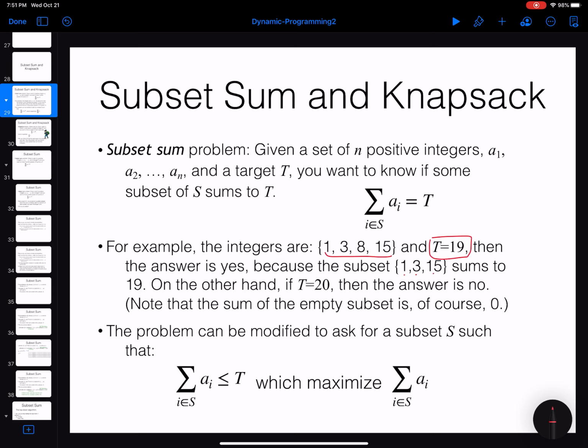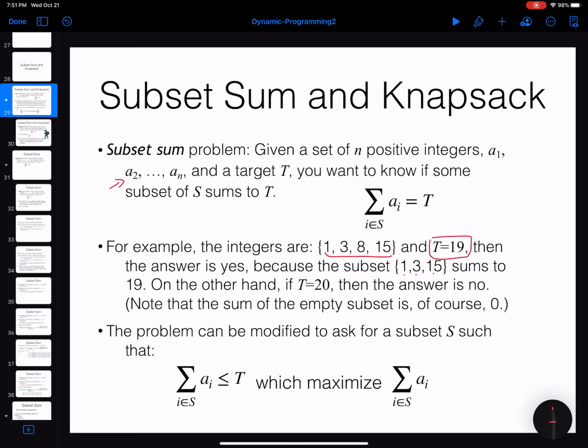Be careful, in this problem you cannot repeat any of these numbers. It's just like you have just one number from each of them in the sequence. There might be actually some repetition in the sequence, but you cannot repeatedly choose. For example, if a1 and a2 both of them are 1, you cannot choose 3 1s. If there are only 2 1s, you can only take 2 1s. Okay.